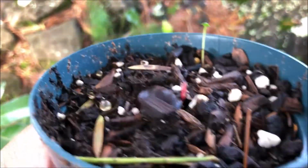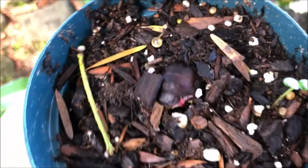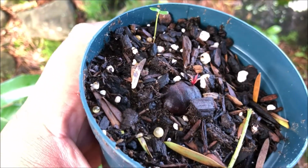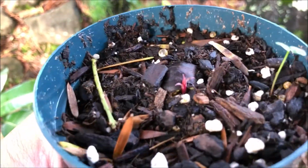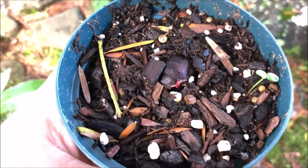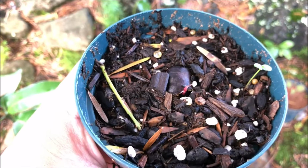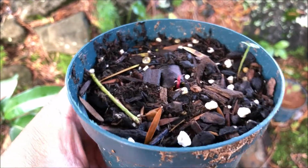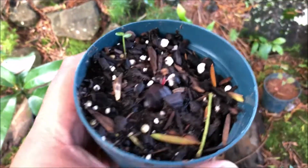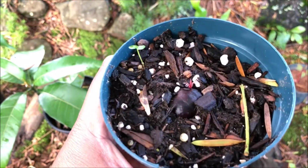So this is MIRACLE-GRO potting soil that I have it growing in here. I stuck it about a quarter inch right from the surface, so it wasn't too far. It's been raining quite frequently here, so I haven't really had to water this little pot. The rain has been sufficient to keep the soil moist, and there's all the contents in the soil. You see some wood chips, some peat, perlite, and fertilizer, with the addition of some of the small leaves falling from the tree that this little pot has been sitting under. I did keep this little pot in a shady area where the light still hits it but doesn't scorch it, so as not to dry out the soil in this little pot.